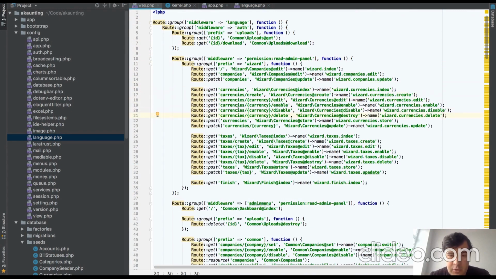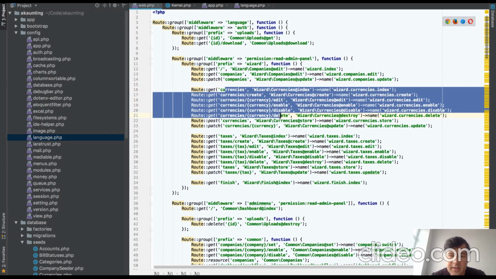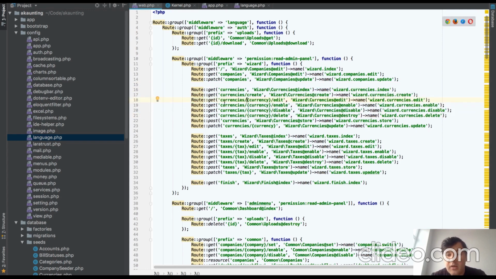Let's see how they use controllers. So for most of the routes file, they don't use resource, which is kind of a weird thing, but sometimes it is more readable. So for example, currencies, create, edit, enable, disable, probably they would be able to use resource, but they decided to split it into more methods, like enable, disable isn't part of resourceful controllers. So this is probably more readable and more useful to them. But see that there are prefixes and namespaces for controllers.